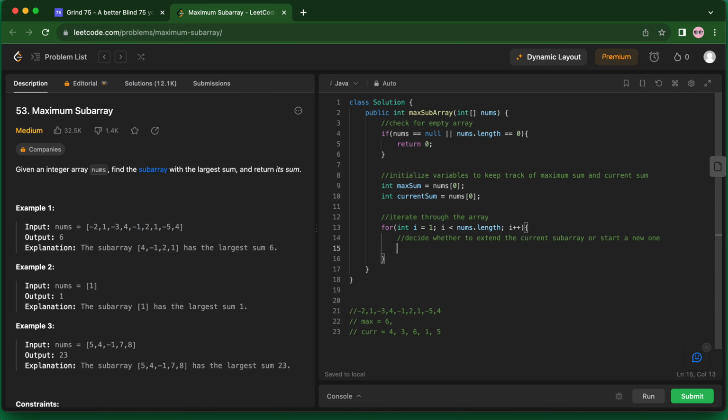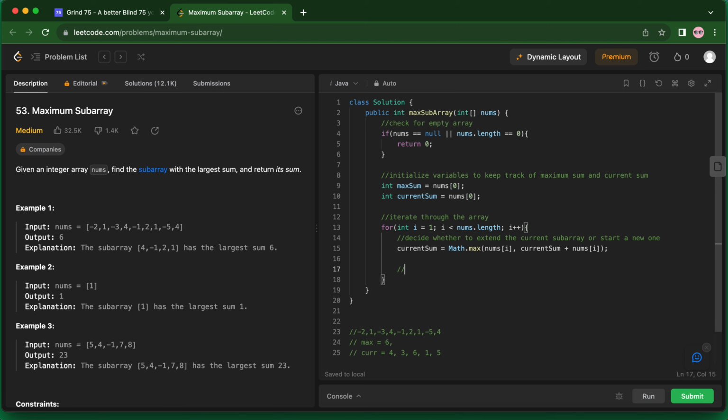So current sum will be Math.max of either the element we have right now, nums[i], or current sum plus nums[i], whichever one is bigger.